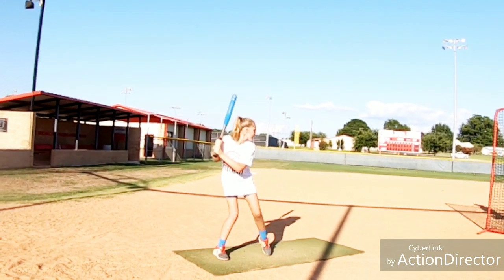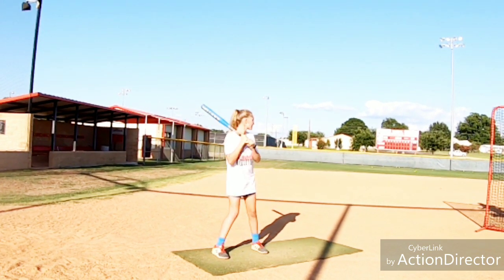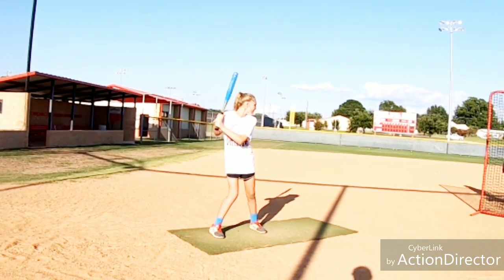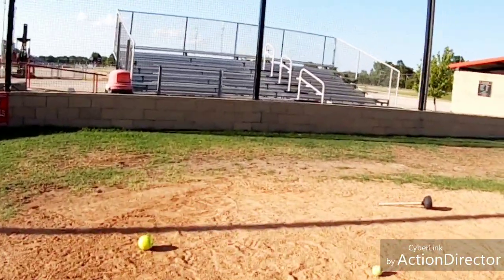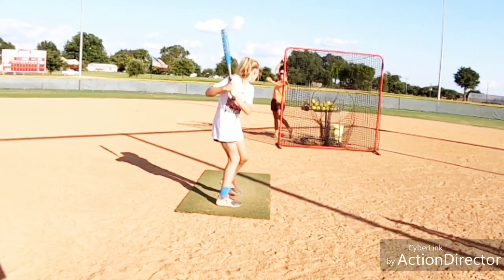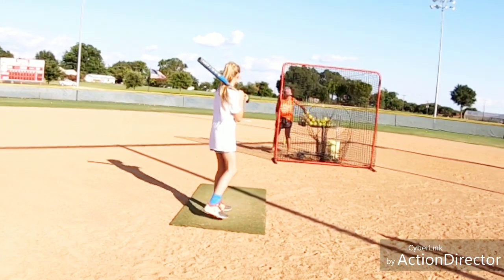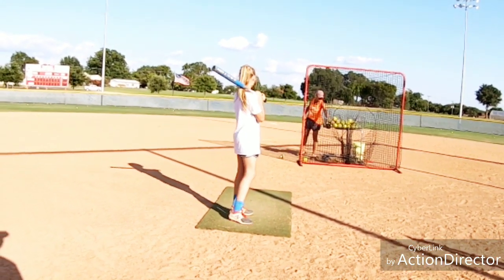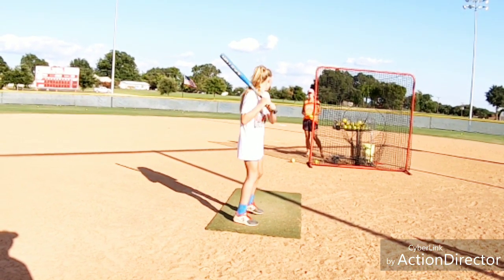Right when you get ready to swing, take that elbow forward. Take that elbow forward. Leave it there, elbow. Take that elbow forward. Leave it there. You went up with it. If you go up with it, you're never going to be there. Please don't go up with your back elbow.